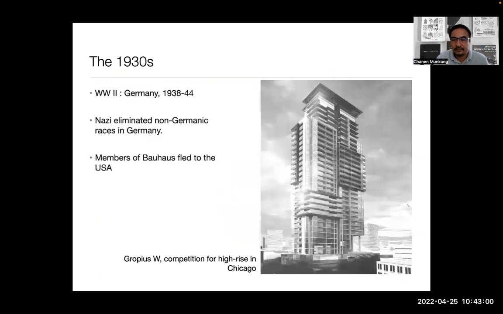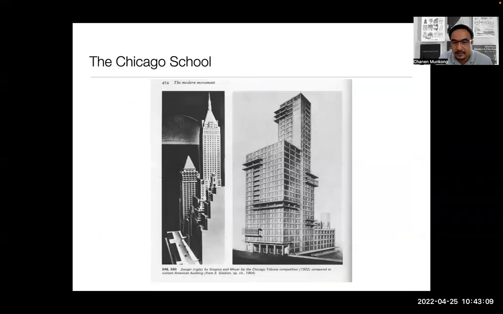Now, the vertical form, the need to build high up because of the lack of area in the city, right? Chicago School, go and read about the Chicago School. It's a lot of architects, like, I lost the name, the Bauhaus architects, right?